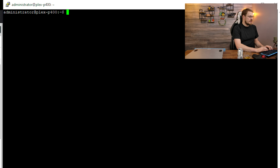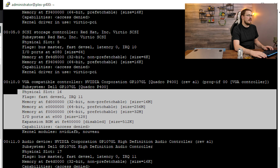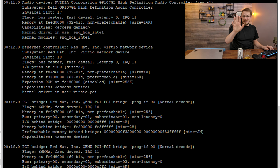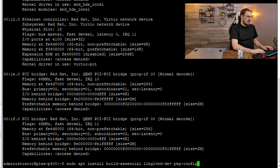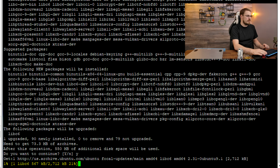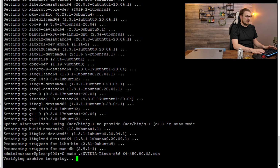Rebooted and logged back in. Let's go ahead and run lspci -v again and see. All right, kernel driver is not running. With that sorted, there's only two more commands. I hope, I promise. First up, we actually need a couple of library packages so the NVIDIA driver can actually compile itself. So we're gonna paste in this command right here. We're gonna install those. And finally, we can actually run the NVIDIA installer. And we do that by typing sudo, and then the NVIDIA package we downloaded earlier.